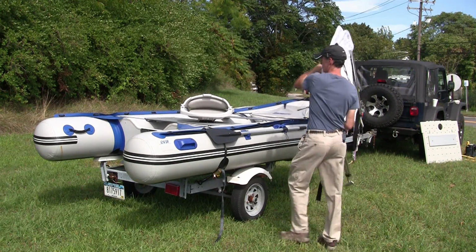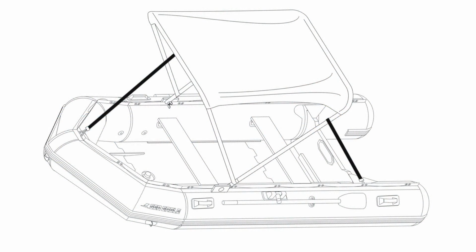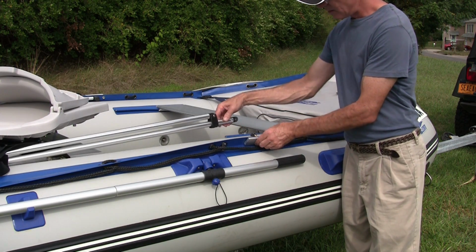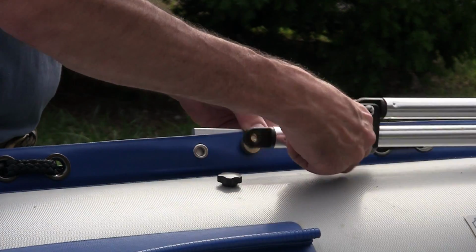If you're installing the optional canopy accessory, first make sure that the single nylon strap on the canopy is pointed toward the front of the boat and that the 2 straps are pointed to the back. Place the aluminum panel on the outfit of the blue material, as shown. Then bolt the canopy onto each side.